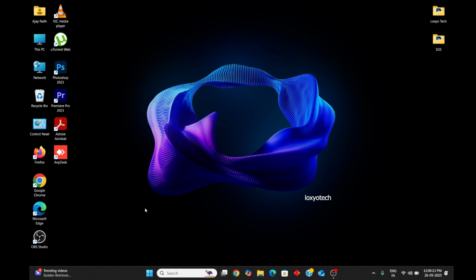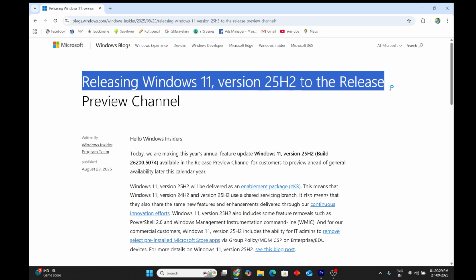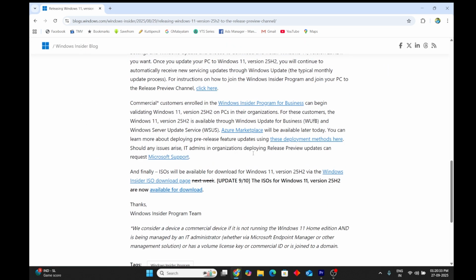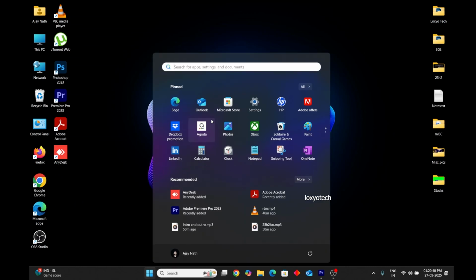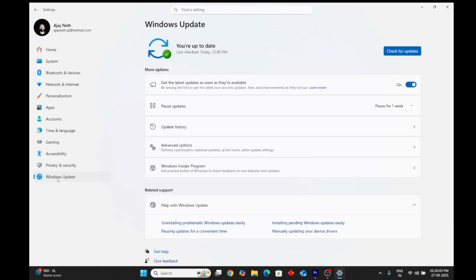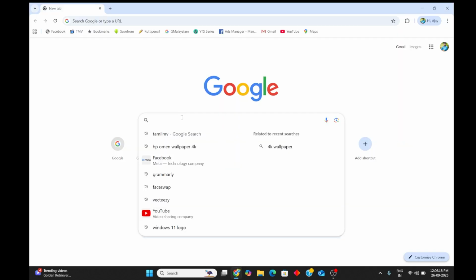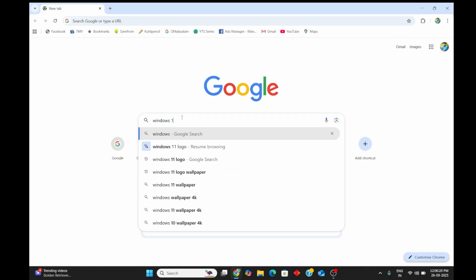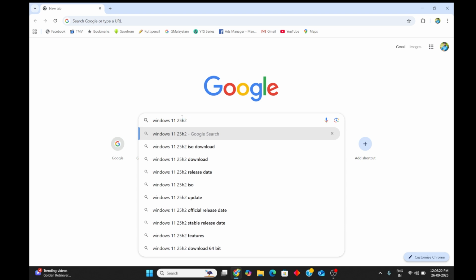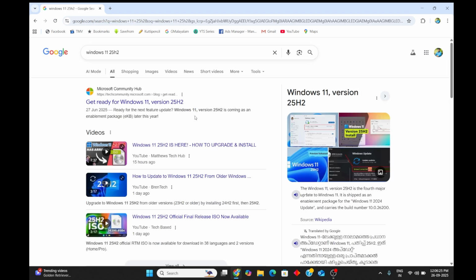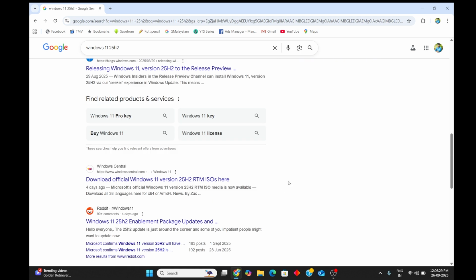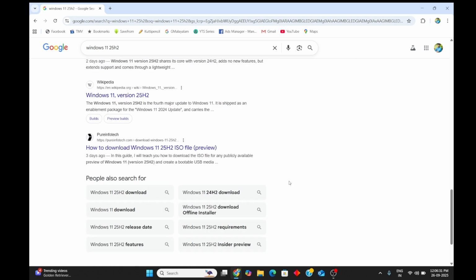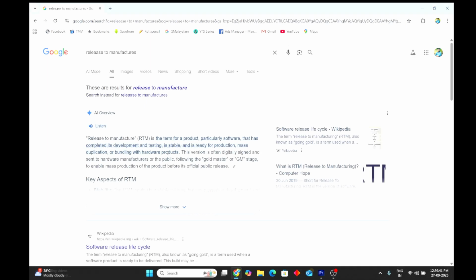Microsoft is nearly prepared to declare the general availability of its upcoming Windows 11 version update, named 25H2. Tired of waiting for Microsoft to release Windows 11 version 25H2 via the official Windows Update channel? The official RTM ISO media is now online and can be downloaded straight from Microsoft. Today, in this tutorial, I will show you how to download the Windows 11 25H2 bootable ISO file directly without registering for the Windows Insider program.